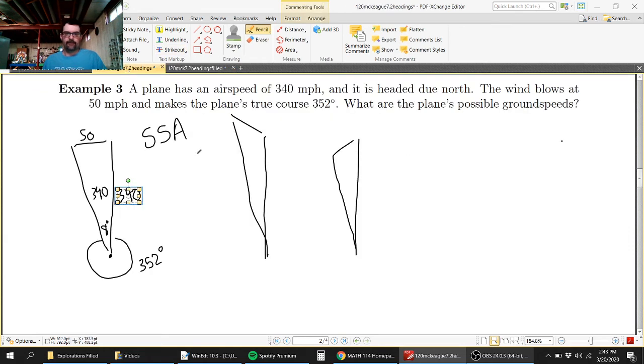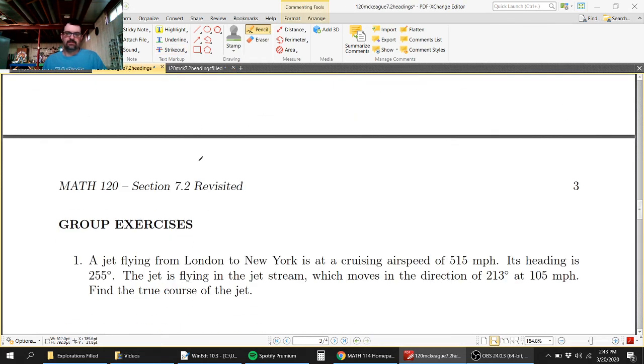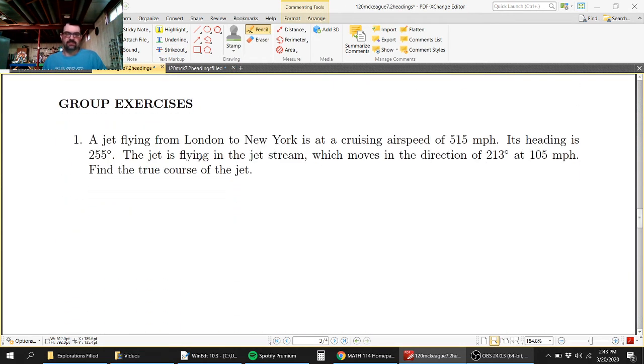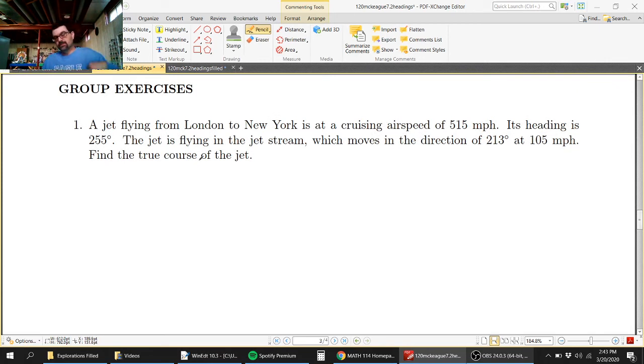All right. What's left are a couple of group exercises, or things that you should just try yourself. I think it makes tons of sense for you to pause the video and see if you can do these two exercises. If you pause, I will go through and at least put together the picture, and we'll look back at the filled-in version to see the work. But go ahead and give it a try and see how it goes.